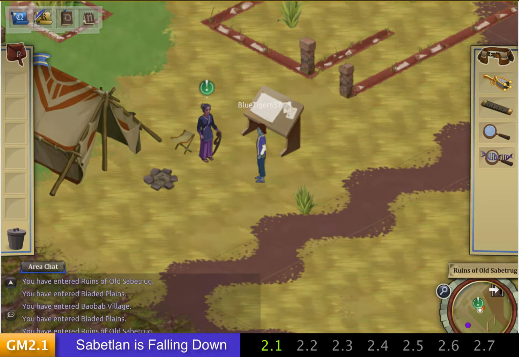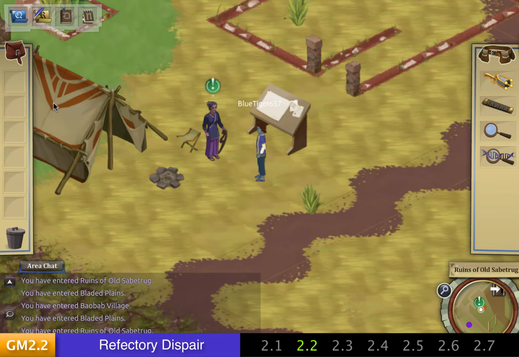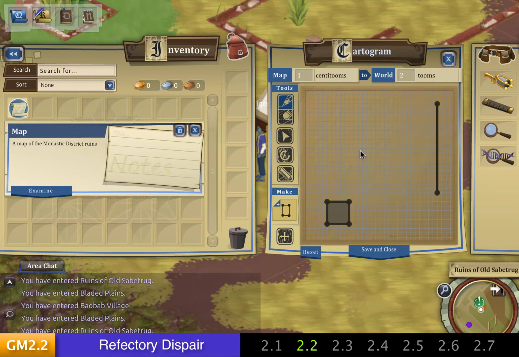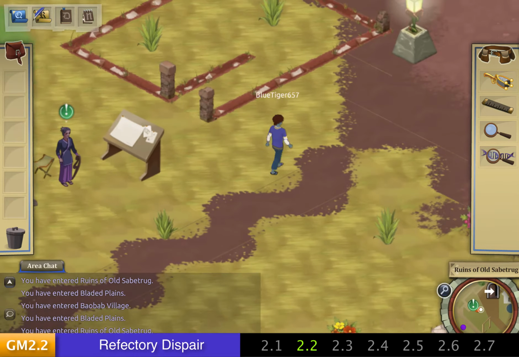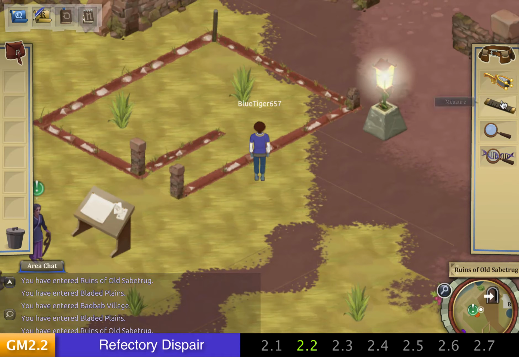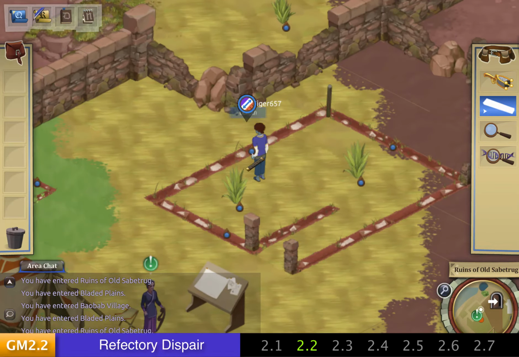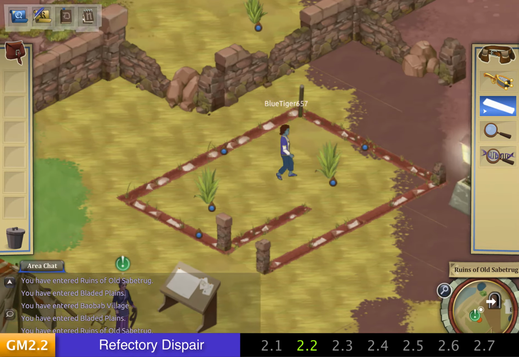Now the first quest, Measuring with Scale, is actually a primer to get you familiar with measuring. So she gives you a map, and if I look at this map by clicking the Examine button, you'll notice the cartogram tool opens, and I can use my tools in here to measure this map to get an idea of what scale it's in. So once I've examined the map, I'll then walk over to the ruins and use my measure tool. You'll notice those blue icons pop up. So if I click that and then hover over that, I can get the length of the side, and I'll do the same for the other side over here.